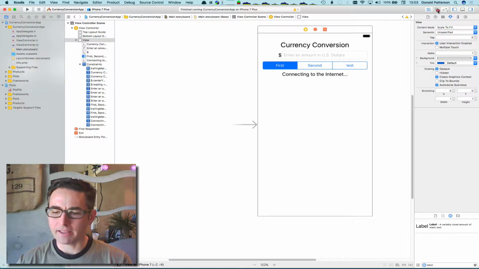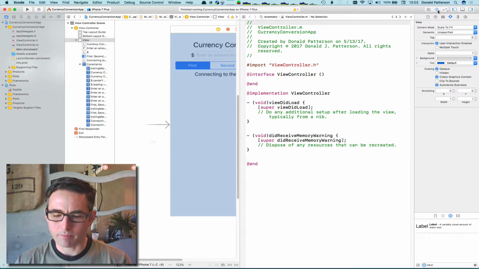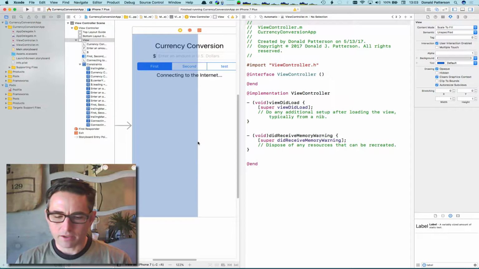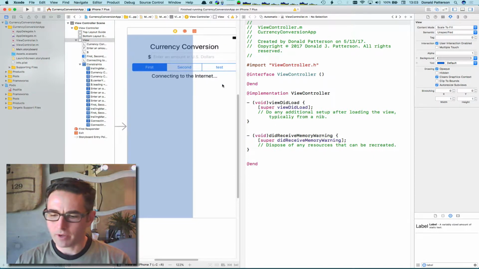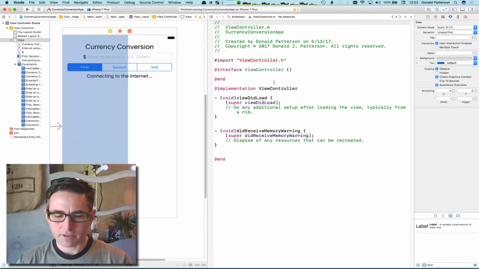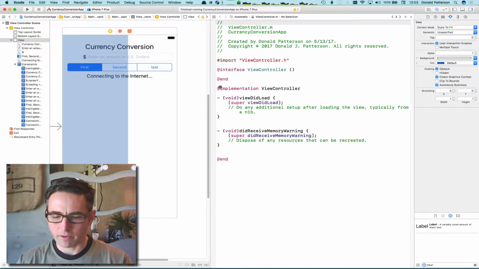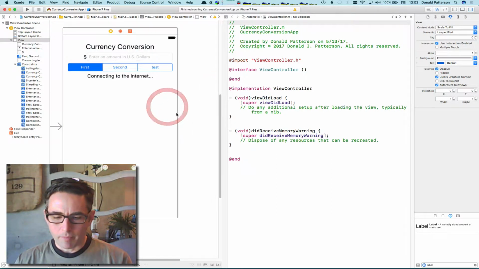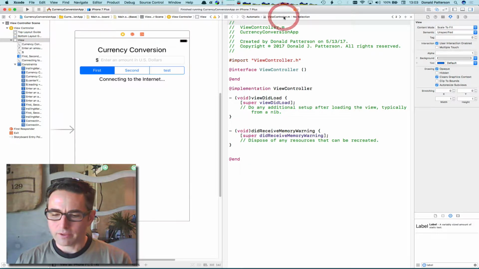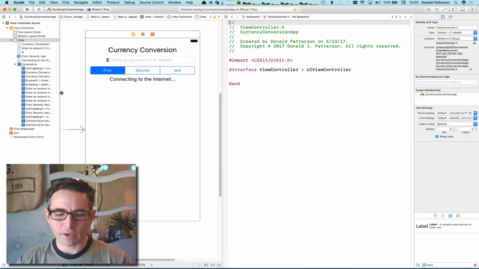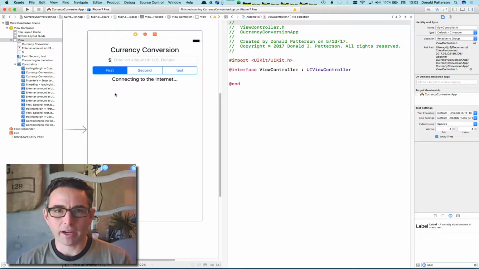To do that, I'm going to select the editor assistant to get some text on the side. I'll try and center the storyboard here, and I'll get rid of the Explorer on the right so we have a little bit more screen real estate. On the right side, I'm going to have the viewController.h show up, and the way that I decide which UI fields I want bound to variables has to do with whether or not I need access to the information when I'm running it. So I know that I'm going to need to be able to read the amount of dollars that the user wants to convert.